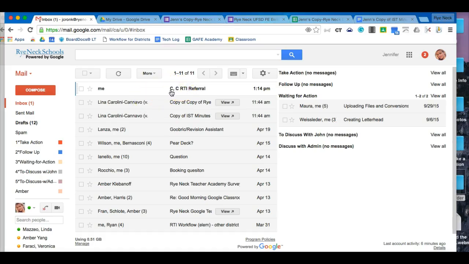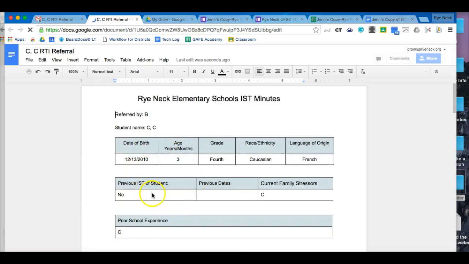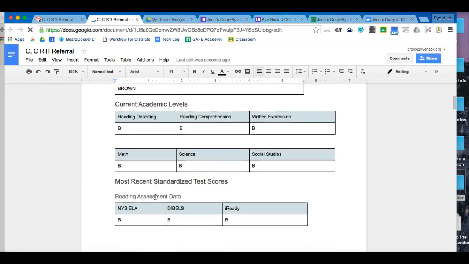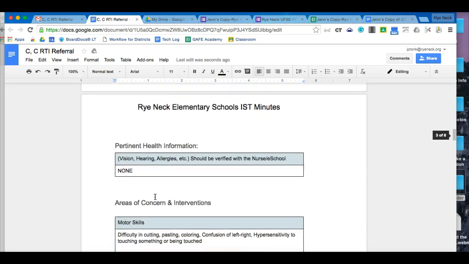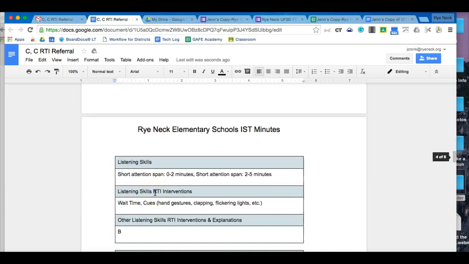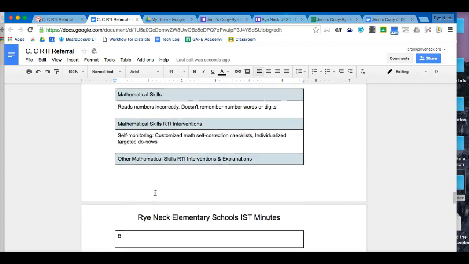This is the form. So I only gave a letter C for the first name and a letter C for the last name, and then the tag RTI Referral Form. I now have an editable document that now contains all the information that had been entered into the form. So this now will become the minutes document for the IST team, or whichever team handles the RTI referrals.